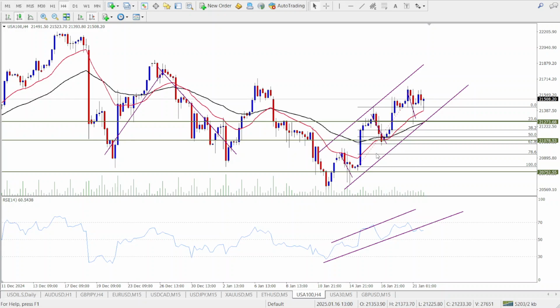And then in terms of your stop loss placement, always set your stop loss just below the pullback's lowest point. So you can consider setting your stop loss just around here, below the pullback's lowest point. That is in a buy trend, but if it's in a sell trend, it's going to be the pullback's highest point. Now, this ensures that your risk is managed effectively.